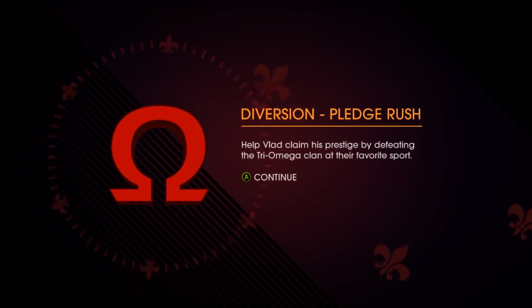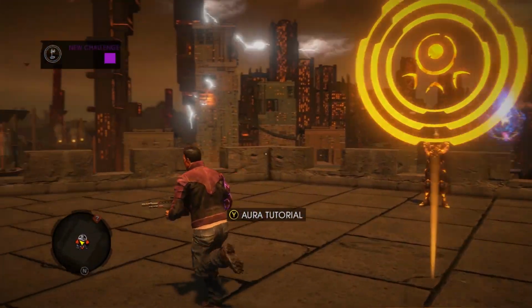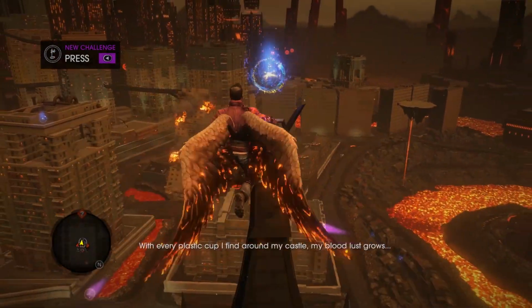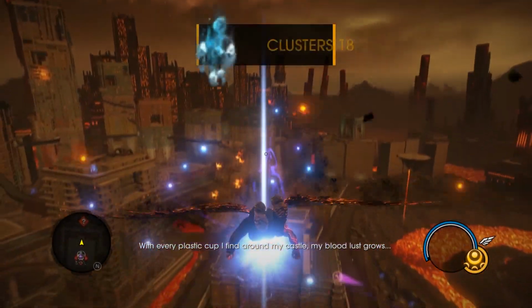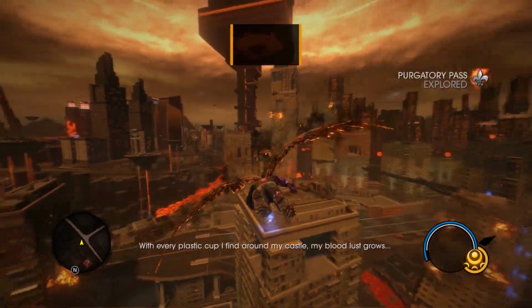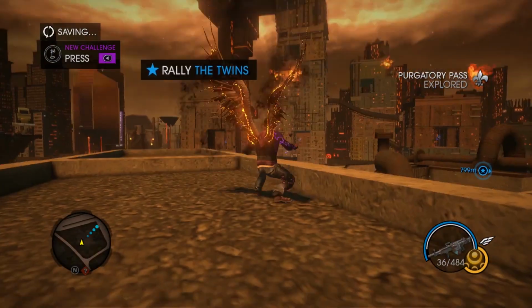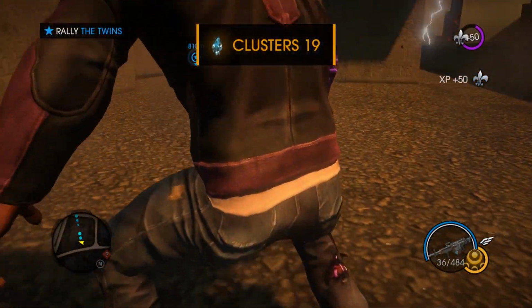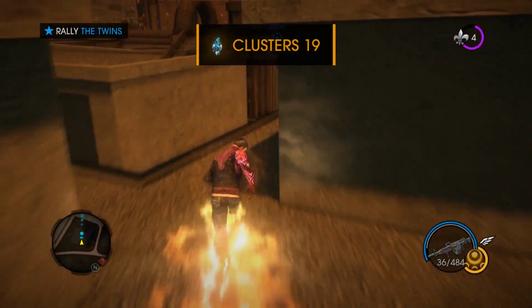Help Vlad claim his prestige by defeating the blah blah blah. Okay, so we've got three guys now. With every plastic cup I find around my castle, my bloodlust grows. So now we have to rally the twins. Fucking collectibles. Wonder who the twins would be.